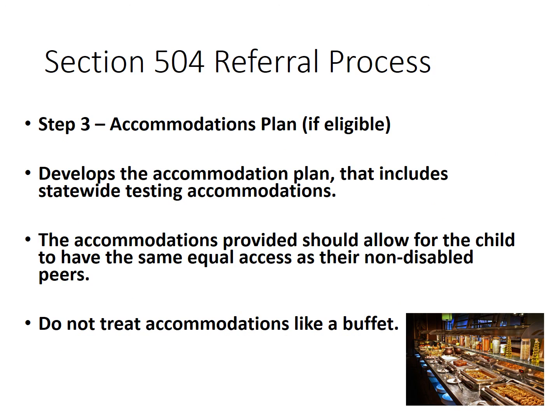So back to the referral process. You're on step 3 of determining eligibility for accommodation plans. Does a child need 504 services or a 504 accommodation plan to meet their needs or to prevent discrimination? The team would then develop the accommodation plan that includes statewide testing accommodations. These should allow the child to have the same equal access as their non-disabled peers.